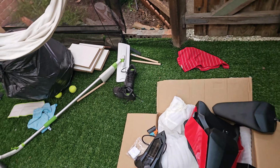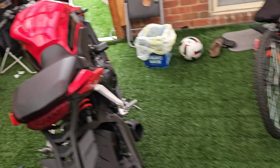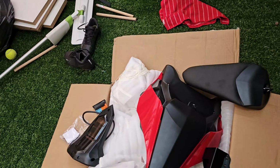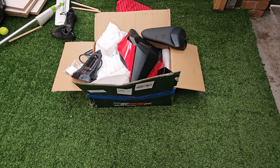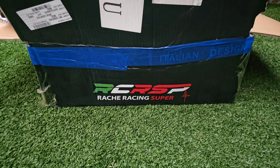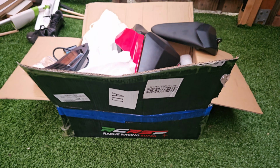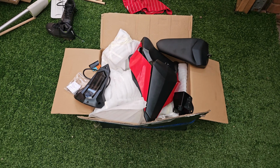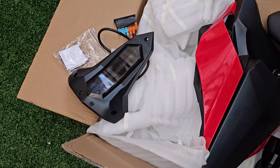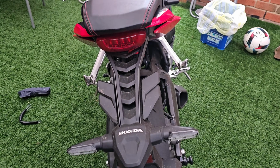And I'm so excited for this one because we'll be doing the seat cover from this to this. Basically I got this from AliExpress. It's called Wretch Racing Super. And they have a lot of products, but this is probably the most exciting one because look at this. That's the R1 taillight. And I always wanted those on my bike compared to this.